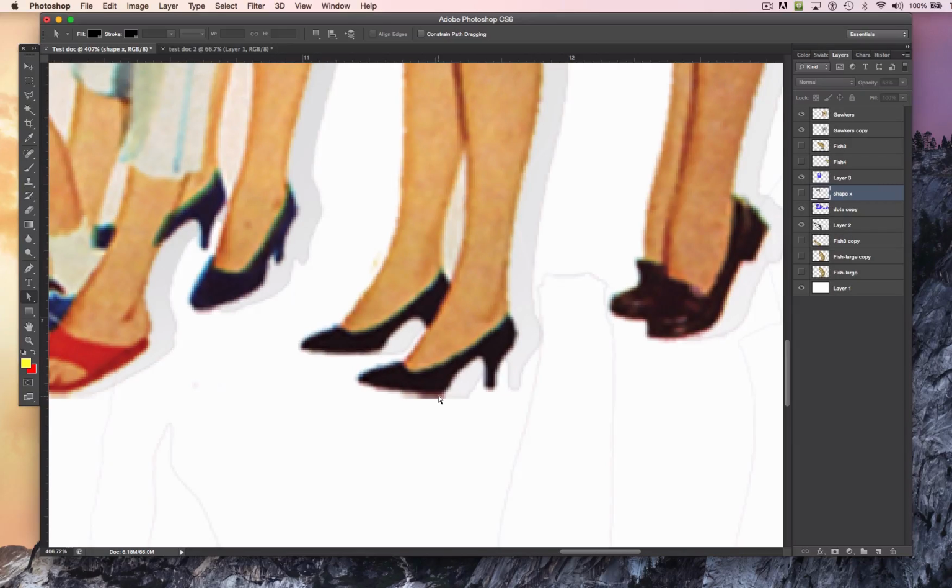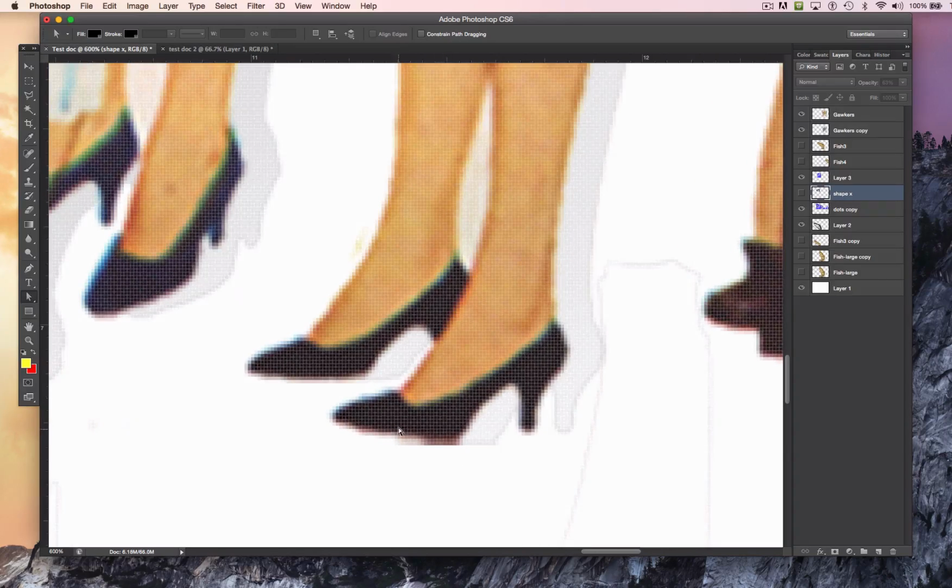I just want that particular shoe. Okay, so I'm going to come in a little tighter on it. You can see how pixelized it is. Wow. So I'm going to make an approximate selection of this shoe. Hit the pen tool. Now, when we were just doing straight lines, that's fine and dandy.